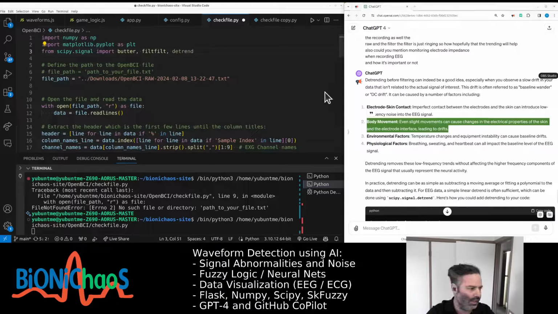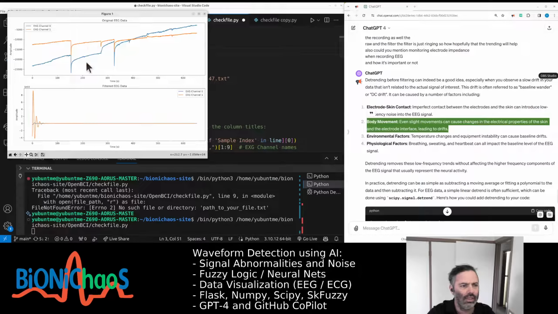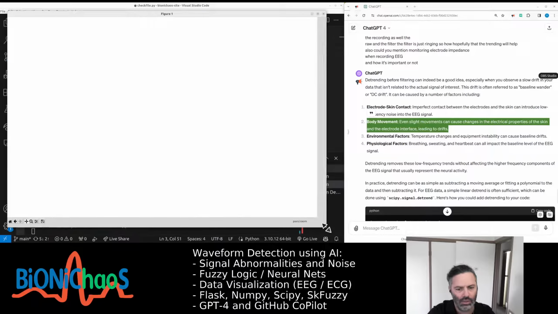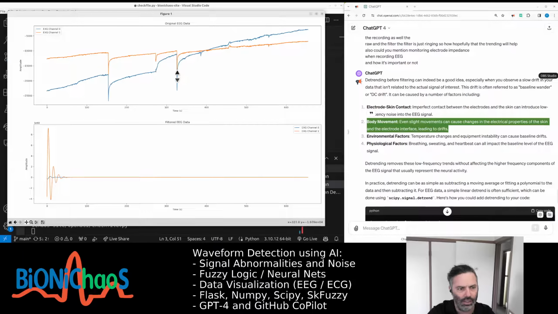Body movement, yeah. In that signal there must be motion, and the interesting thing about it is it's not recovering very well. So you can see after the movement or whatever it was, it takes some time for it to recover. That could be like a disconnection or something.